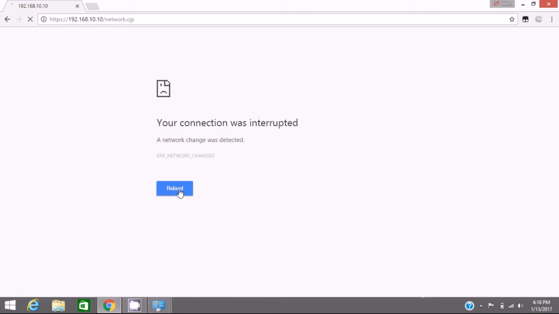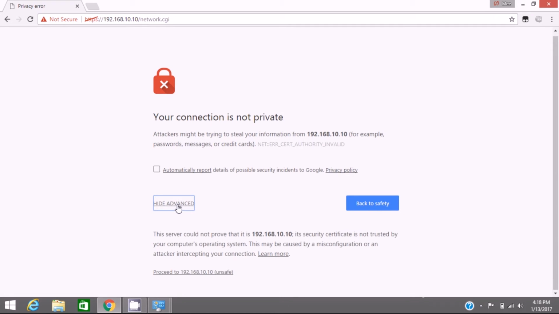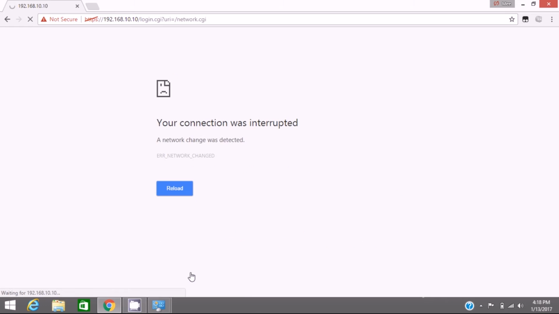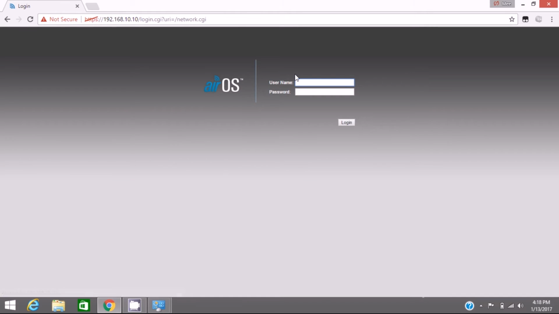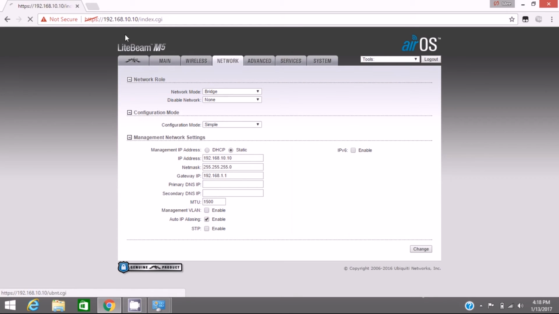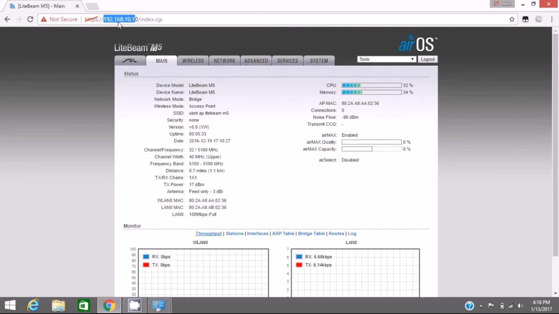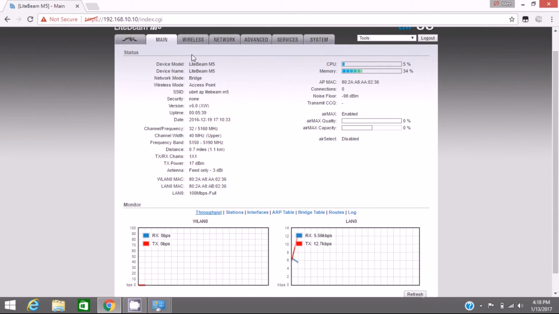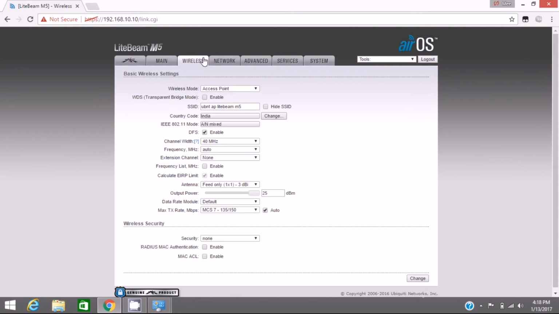Now your browser reloads the page. After putting the new IP, advanced settings, proceed. It's fully safe. Device name is Ubnt and the password is the one which we changed to our new password. Put in this and then login. Yeah, our IP is changed. You can see from here. It's now 192.168.10.10. In this way, guys, you can change your wireless mode from station to access point. You can do it as AP repeater also.